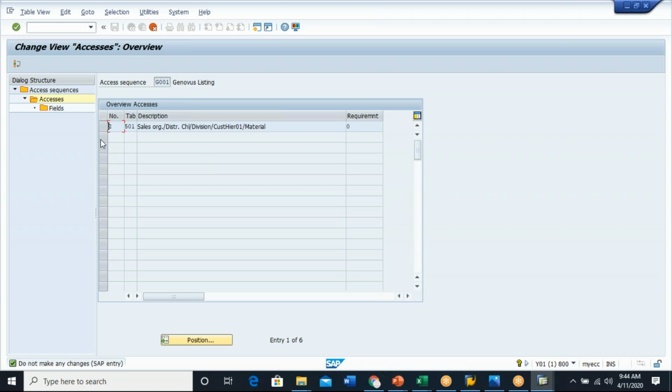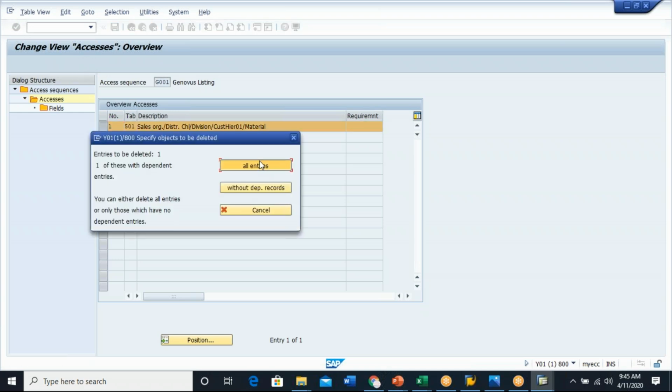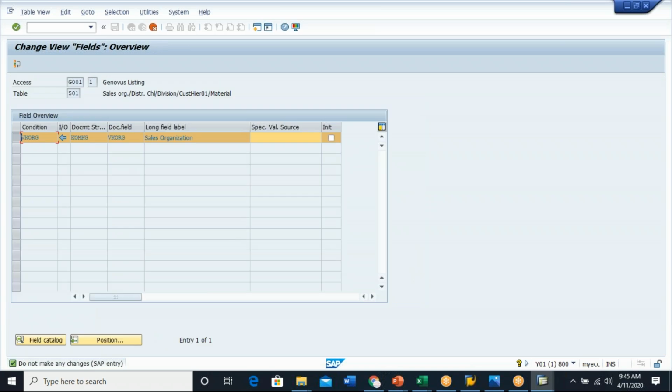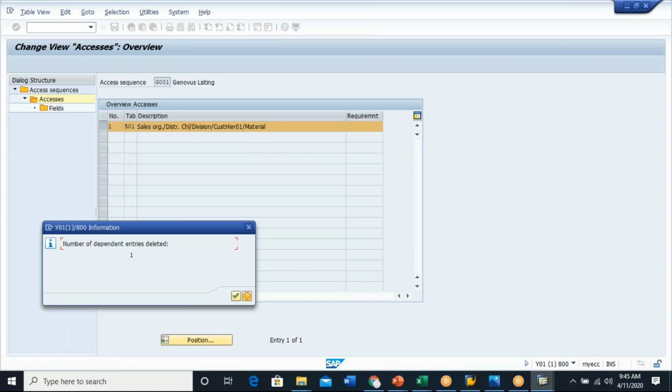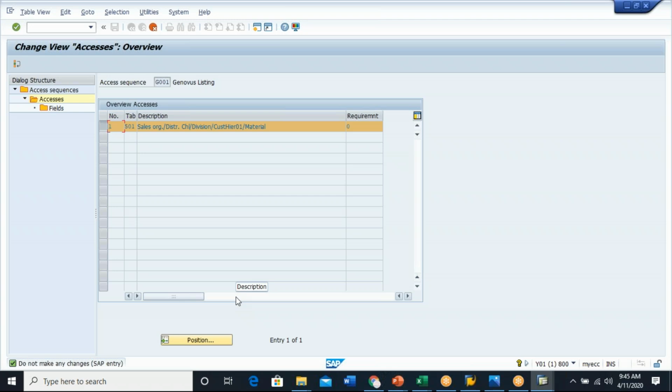Okay, if I select it, delete this also. So everything is deleted.